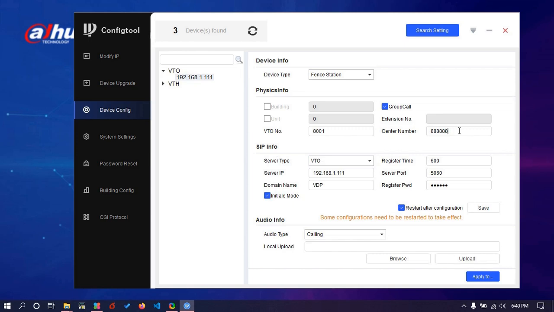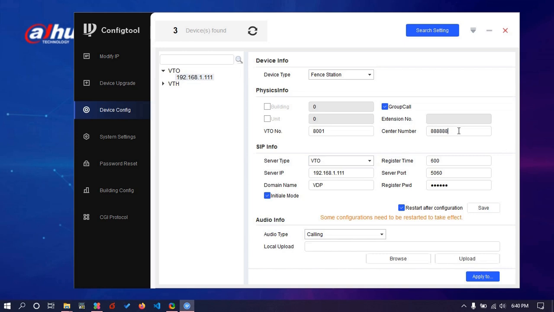You remember from the slide we were talking about a master control station. This is the number for the VTS in such a way that when someone presses the policeman icon in the VTO, this is the number that will ring.